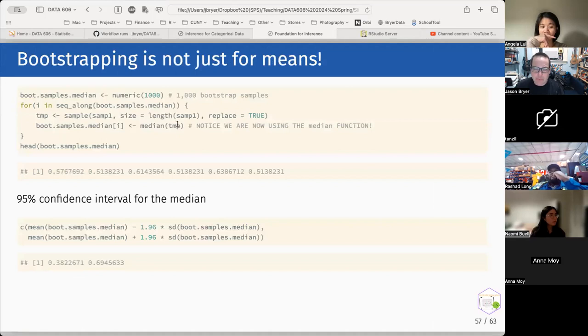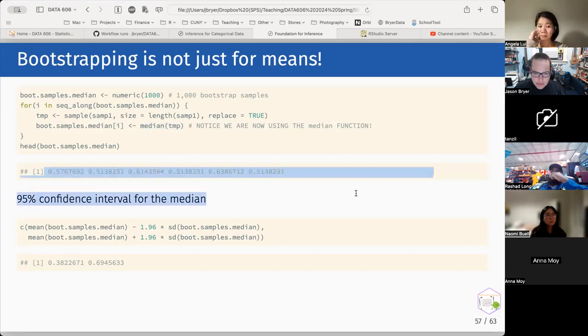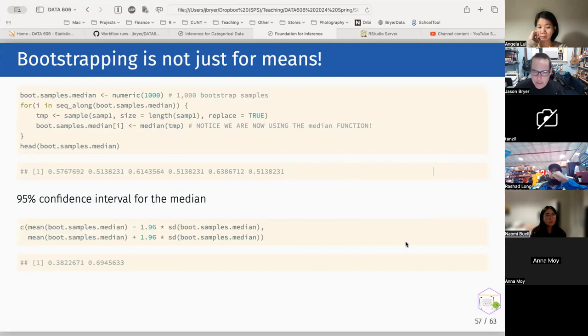This is where it really gets powerful: it's not just for means. Maybe you're working with financial data that's highly skewed, and in the finance world, we often use medians instead of means. So on this slide, everything's the same except this bit right here. I just changed mean to median. So this vector is a distribution of medians, but I can get a 95% confidence interval from that. And that's great. That's something you can report. Now I have a sense not just of where it is, but of the range of where my possible values could be.